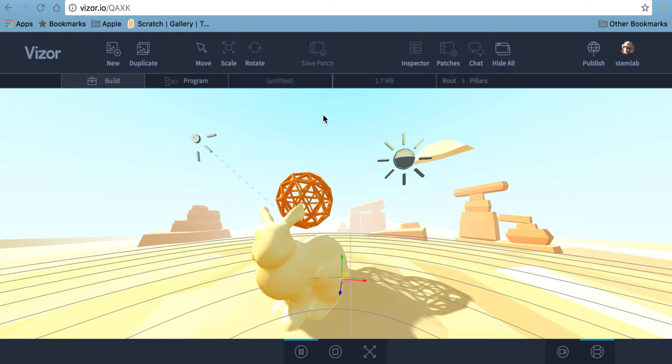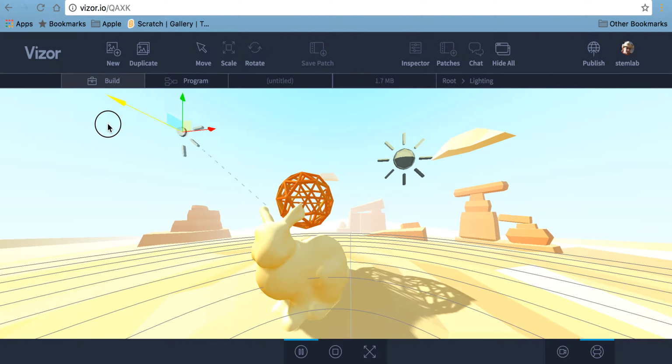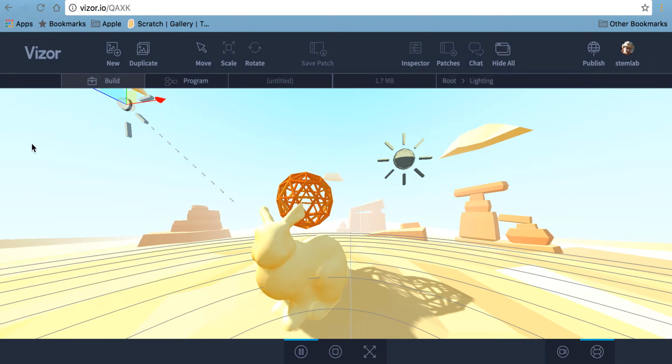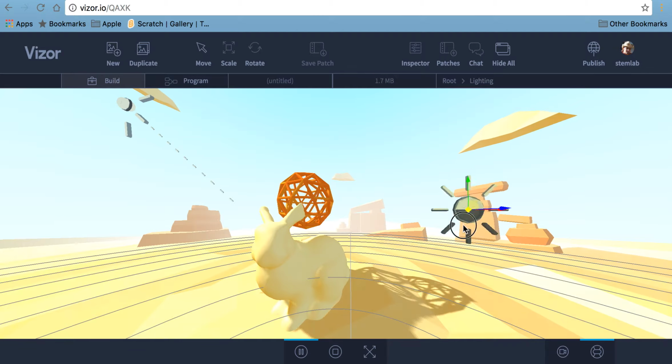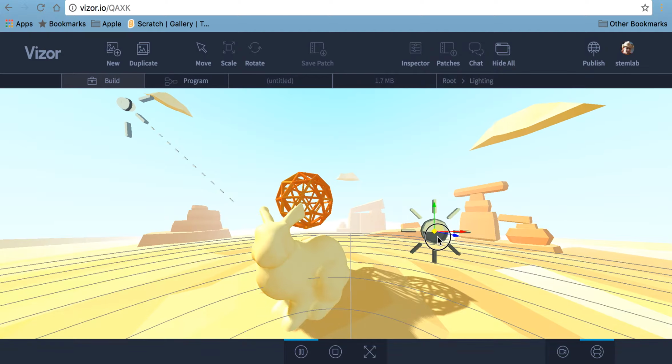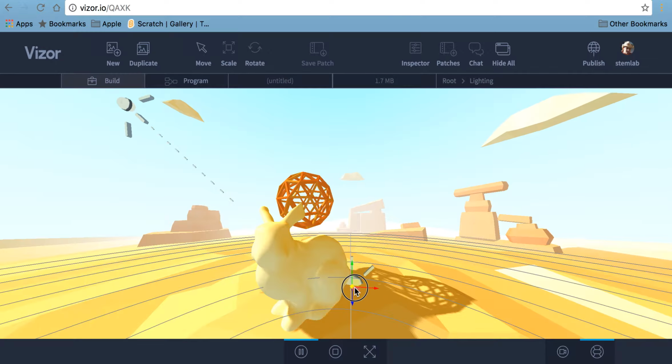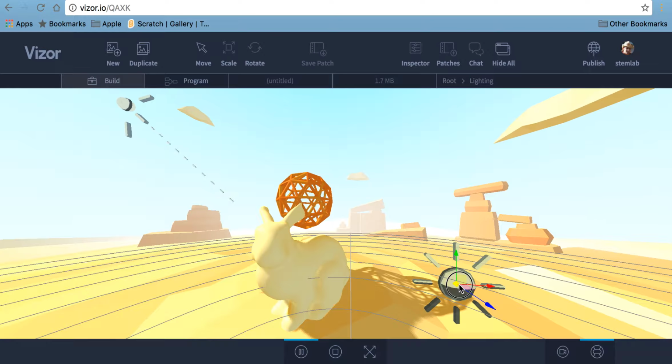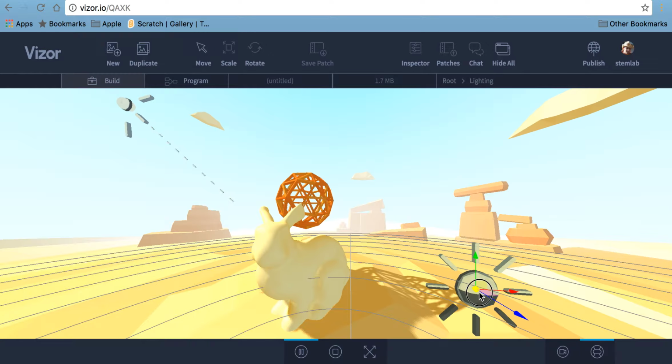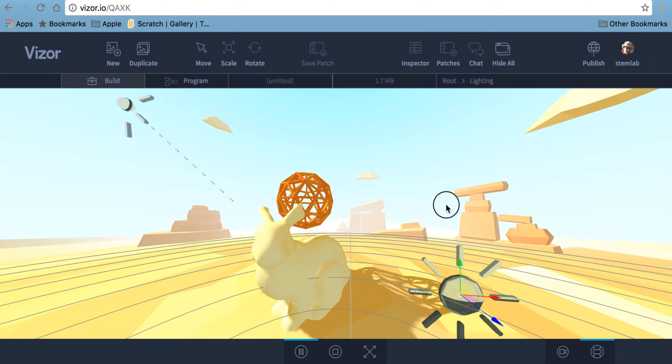But I've kind of been tinkering with lighting here, and so this looks yellow because the lighting's yellow. I want to back this up a little bit. Back. Kind of move this over. There we go. See how I'm kind of changing that. There we go. Let's make that light nice and visible. Okay, now we can kind of see some stuff here.